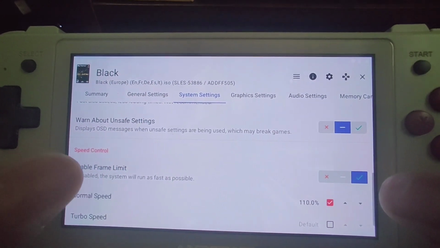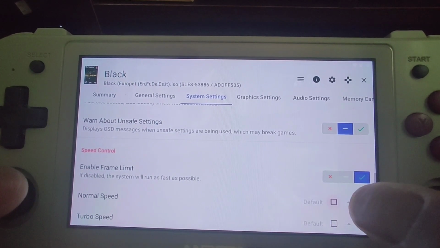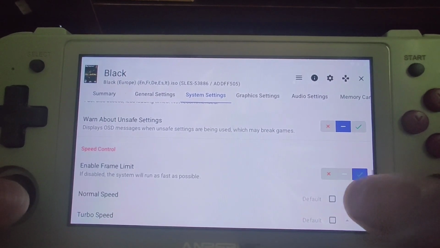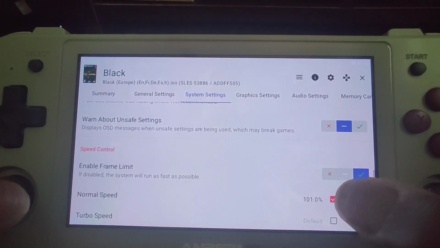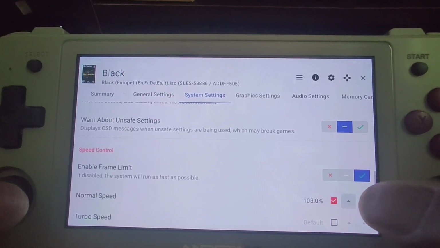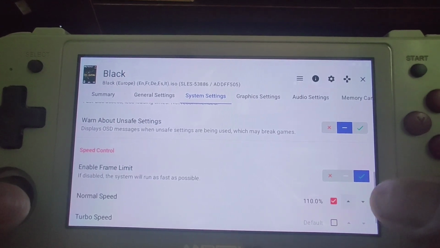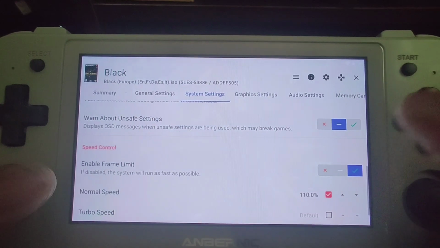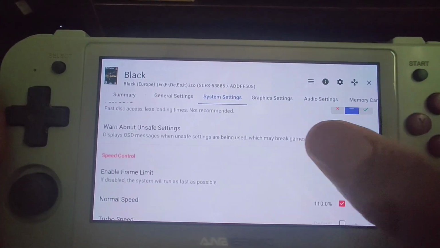When I'm enabling the frame limit, you want to make sure you hit this check mark here. Otherwise, it'll stay at default, which is the 100% speed. To improve the speed and performance of the game, you want to increase it. For me, my good range is 100%, 110% of normal speed. That'll increase the speed of the game without really deterring too much from the gameplay. And that's pretty much it for the system settings.